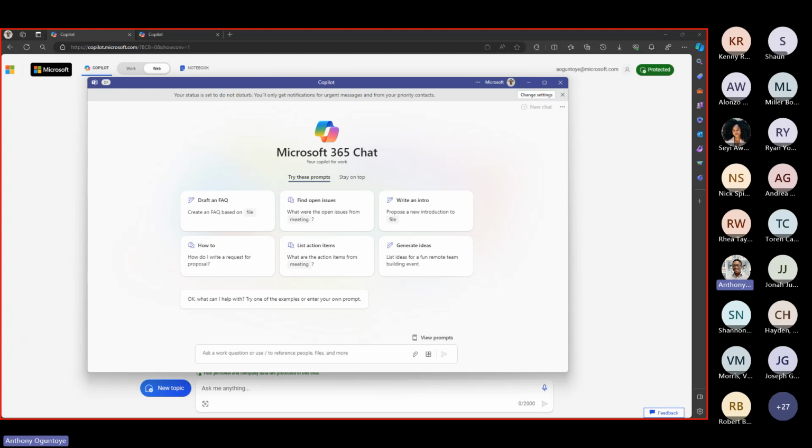Another thing here is, I'm guessing what you have now is the web version. Which one do you see? Do you see the work version or do you see the web version when you just go to Copilot.microsoft.com? That's another thing I'm wondering, because some organizations actually blocked Copilot for web.